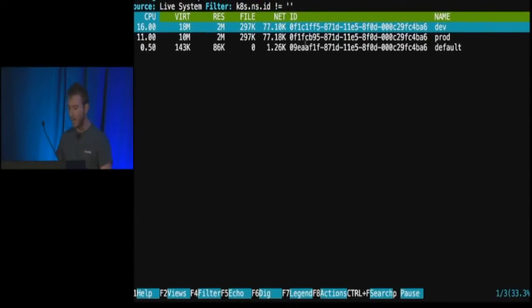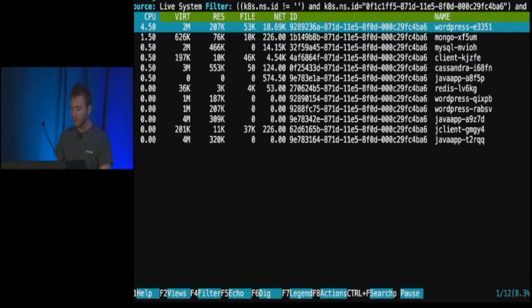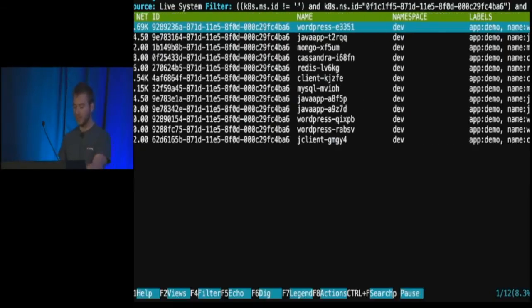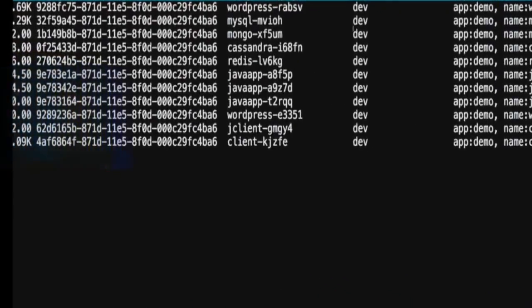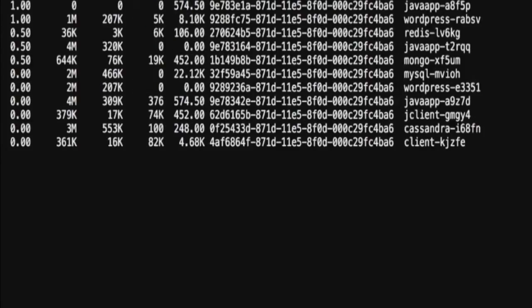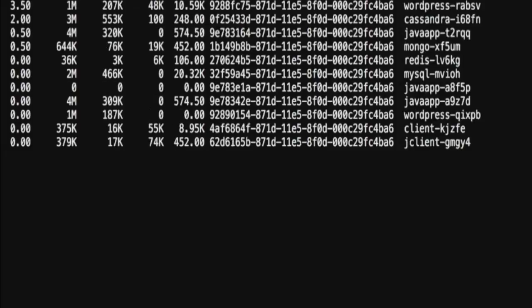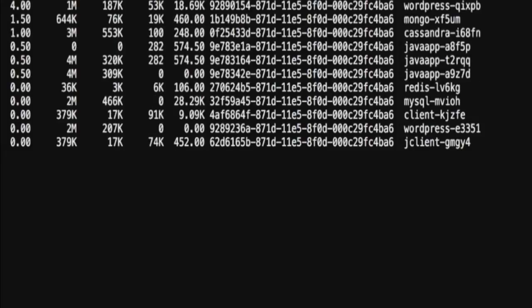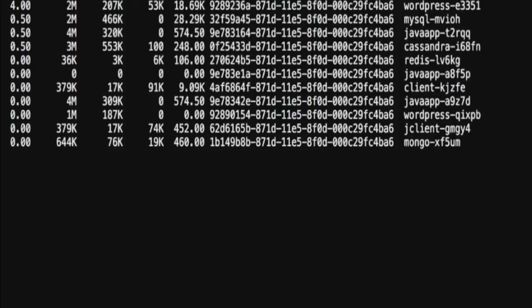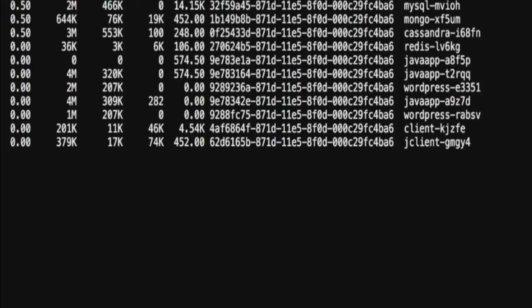A view like this is very useful to give a quick troubleshooting check of whether my namespaces are behaving well. And if I select one namespace by pressing Enter, I can do what we call the drill down, and I get to a view where I now see all the pods in this specific namespace. And here I can see each pod with their ID, namespace, and set of labels, along with the system resources that they are consuming. And this is very cool. One of the questions that I had in my slide was, how do I monitor the transactions of my database? Let's use sysdig.